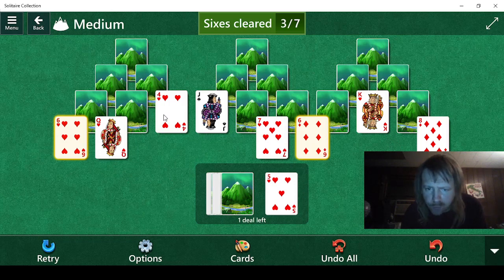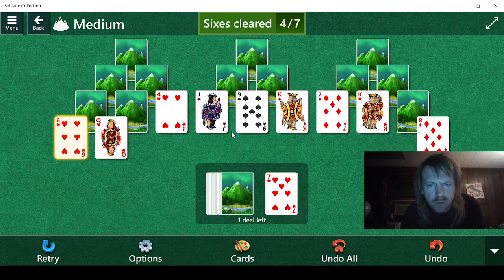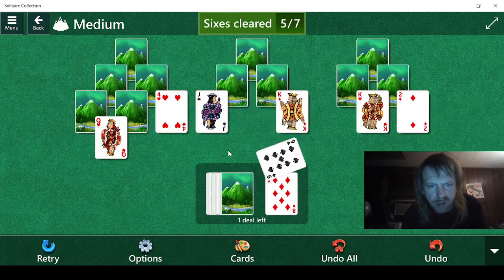Okay, if we hit the four, we can't do anything. So we need 6, 7. Let's go 6, 7, 8, 9. Okay.